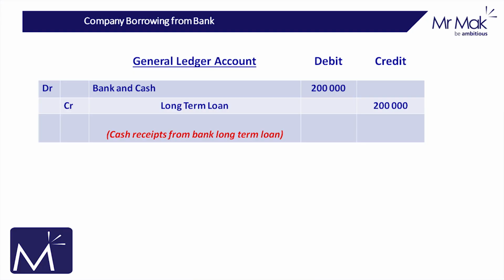Now, the double entry system of accounting or bookkeeping means that every business transaction will involve two accounts or more. For example, when a company borrows money from its bank, the company's cash account will increase, but its liability account in terms of loans payable will also increase. Two accounts are affected. Double entry bookkeeping.